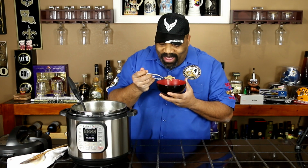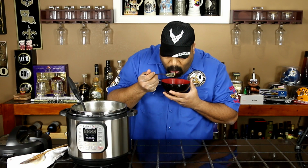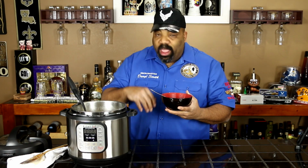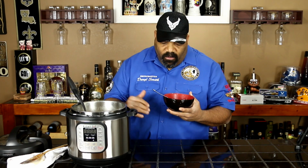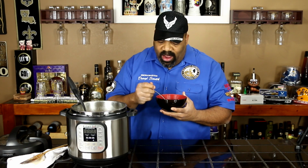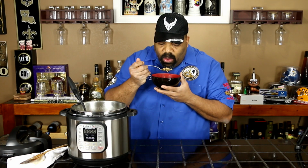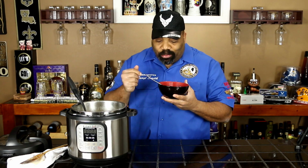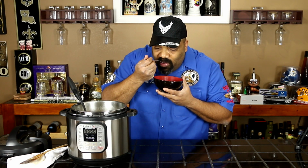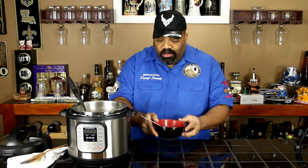Ooh-wee. Man, this is fantastic. Wow. Tons of smoked chicken, shredded smoked chicken in every bite. It don't have too many beans in it. Like I said, the 2 cans of beans was perfect just to give it another layer of texture. You got the bell peppers, the onions and everything in here, man. The garlic tastes fantastic. Oh wow. Yeah, this is some good stuff. This is a must try. Wow. Gotta have another one. Oh, that's some good stuff. Wow. All right, give me a minute.